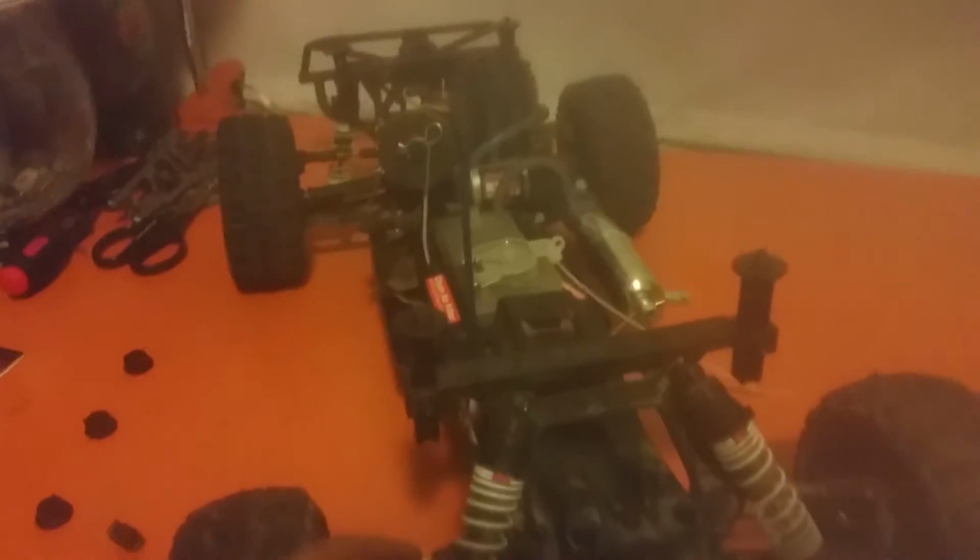So, like I said, aside from the resonator and the shocks, everything else on this thing is just bone stock. And I really don't feel the need to change any of it. The air filter mount's nice and secure. It keeps it away from the spur gear and slipper clutch assembly back here. This is a little bit of a pain to get mounted right to the point where it won't just come loose the moment you hit something on the front bumper. Actually, just flip this around real quick.